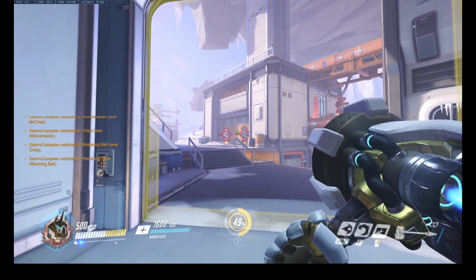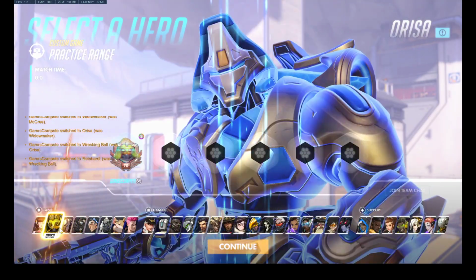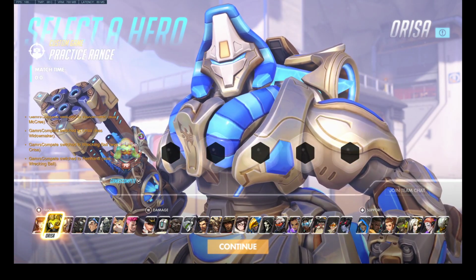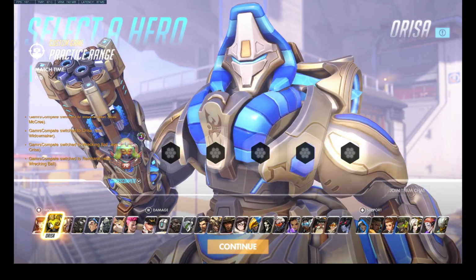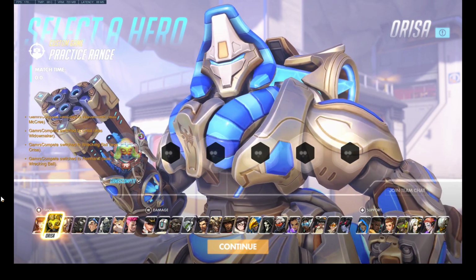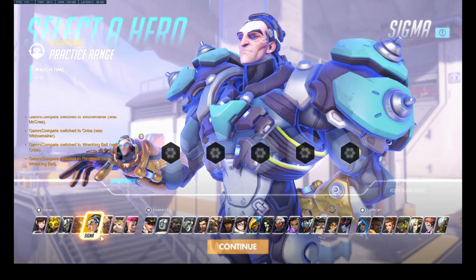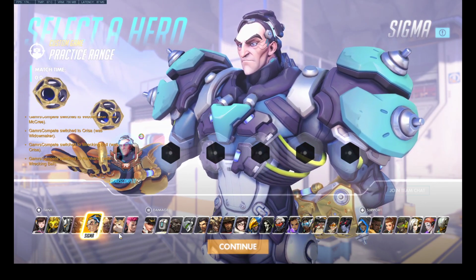So main tanks are going to be characters like Reinhardt and Orisa, who you can use to make space and decide where you're going to hold the choke. You're going to decide when you push in, when to back out, and your job is to enable your team basically. Then there are off tanks, characters like Diva, Roadhog, Sigma excels at being an off tank, but he can also situationally be played as a main tank.